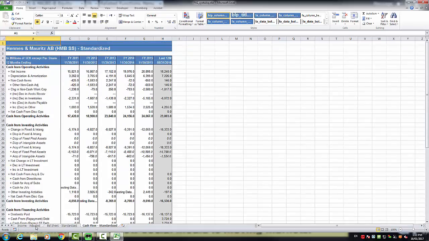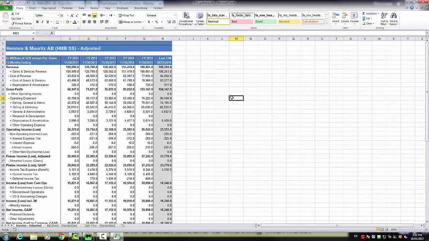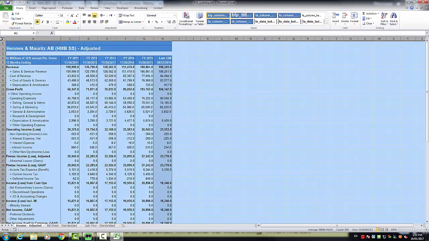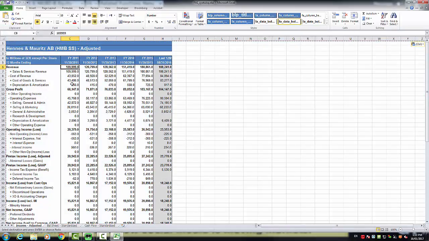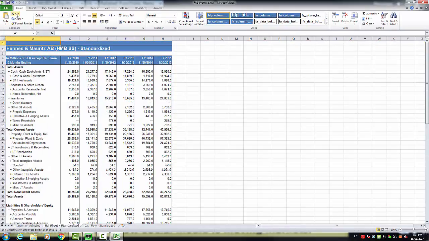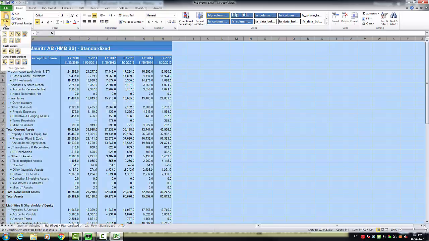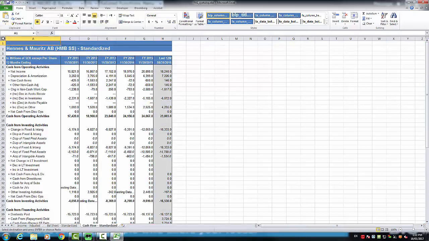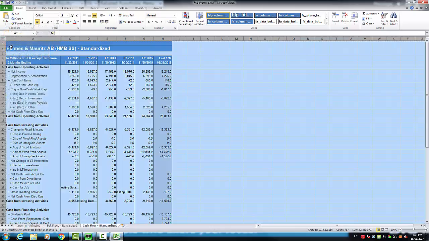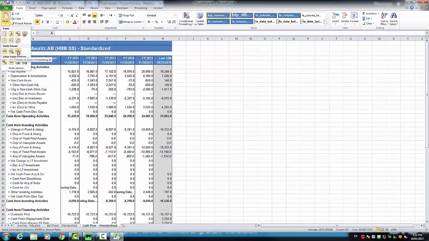Now to do this, or to select the entire sheet and paste it back, go to the area between A and 1 on the top left hand corner, select that selects the entire sheet, click on Ctrl C, and then paste values and formatting. Do this for all the 3 sheets that you see, so both the income statement, balance sheets, and cash flow statements. And again, if you don't like using Ctrl C, you can also right click once you've highlighted the entire range. So as I do now, right click, copy, paste values and formatting.